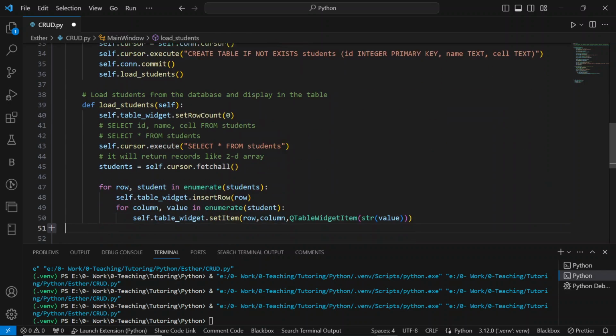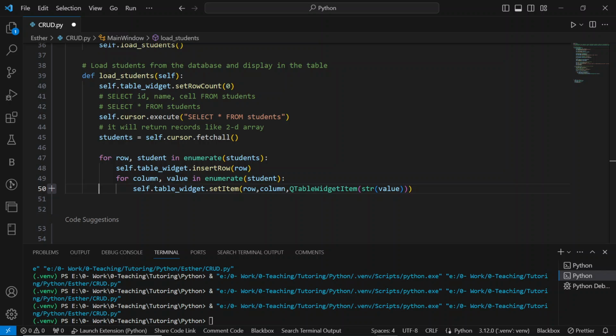Right now I am going to define this function add student. I have to write that function after load students.